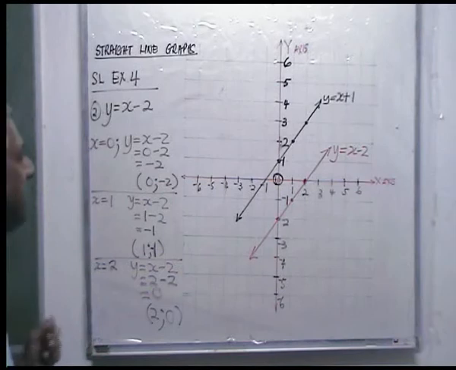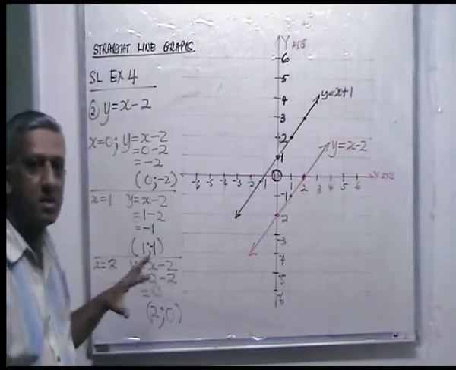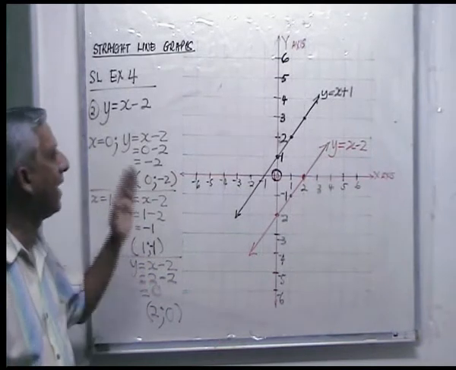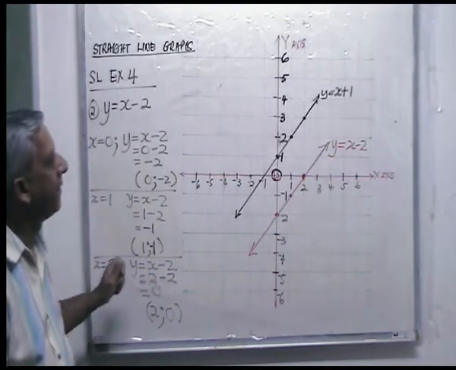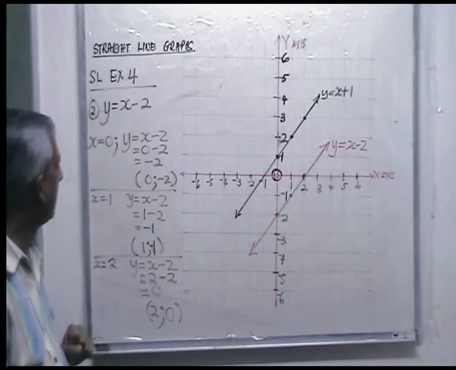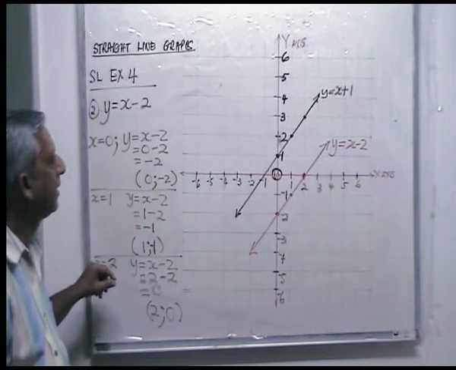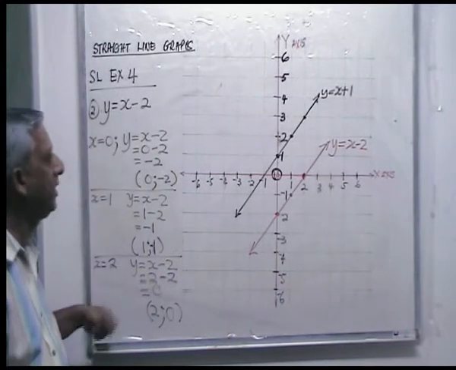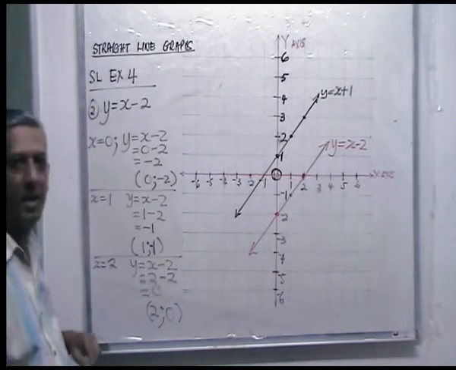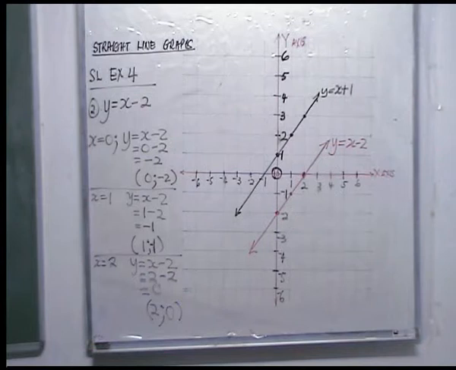Alright, so there we are. We have drawn two graphs. We found the ordered pairs and then did that. Now, remember this DVD is about the basics. So I'm not going to do very complicated examples. I just want you to get the idea on how things are done, and then you can move on to more difficult examples. Alright, so what I'm going to do now, I'm going to give you two more examples to do, and you will do the full working and draw them. Two more. I'm going to still call it exercise 4. I'm going to call the next two number 3 and number 4. Alright. Let's roll on to number 3 and 4.